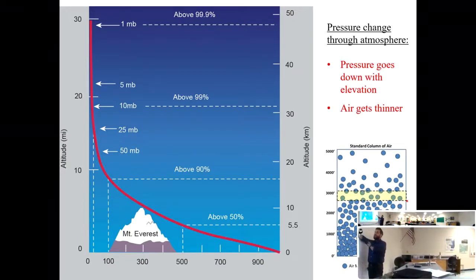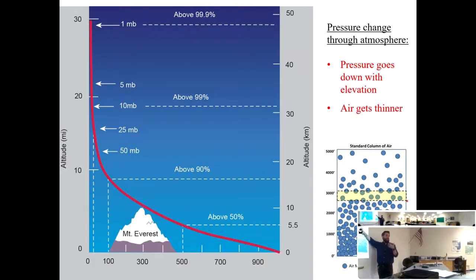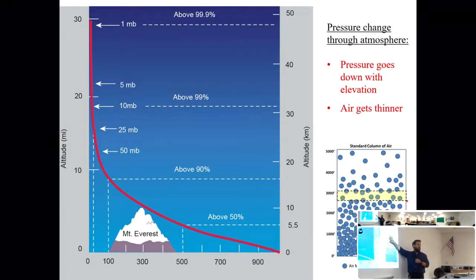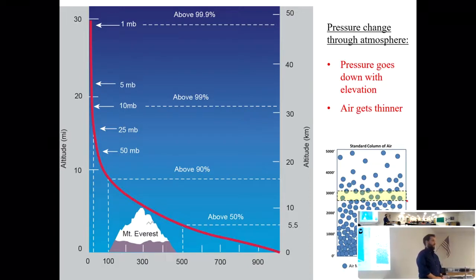And actually, by the time you get up to even 5,000 feet, which is not very high, okay, it's really drastically decreased. Once you get up to about 14,000 feet high, there's so little air that usually you need to have some kind of source of oxygen in order to breathe for an extended period of time. You know, has anyone ever been up that high, like on a hike, like really high up, high mountains, 14,000 feet or so? No. Has anyone ever been kind of in mountains, maybe 5,000 feet?